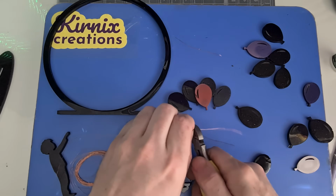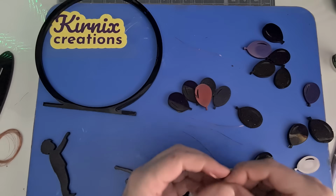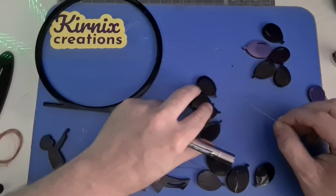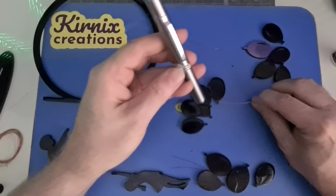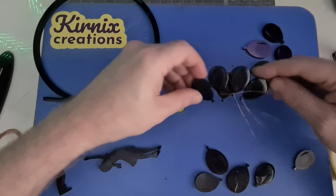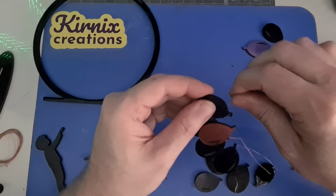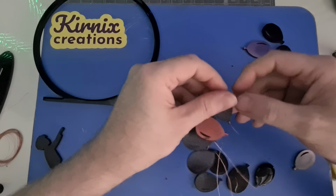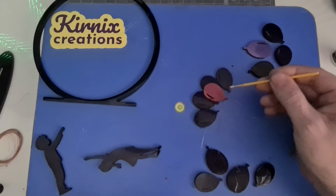I don't know what that bit of the balloon's called. It's just the knot where you tie it off. Well, that one hasn't got a knot because it's a resin balloon. Well, it's implied. And not all balloons have knots. Do they not? No. If you have a balloon that's been filled up with helium, you know the shiny balloons? They don't have knots. I'm not a balloon aficionado. Well, I have experience of balloons, and I'm telling you that they don't all have knots. So I feel that you're giving out incorrect information to our beloved viewers. I can only apologise for that. But as you well know, there's just no controlling Kirk. He is a law unto himself. Yes, I am.